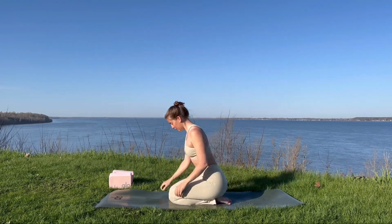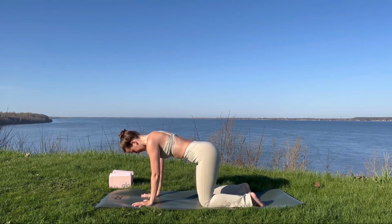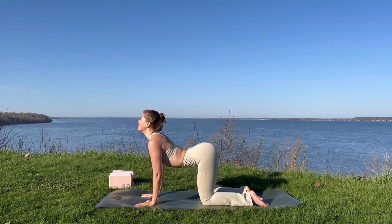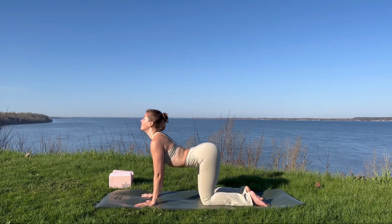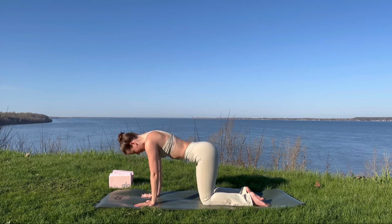Transitioning into a tabletop position, coming onto all fours. Wrists are underneath shoulders, knees are underneath the hips. Inhale, cow pose. Exhale, round the spine, cat pose. And again, inhale, spinal extension. Exhale, spinal flexion.